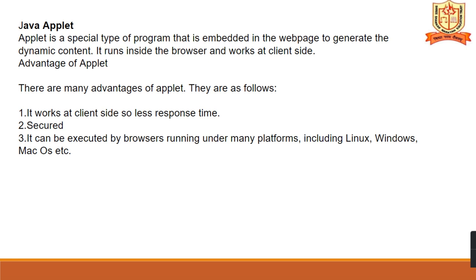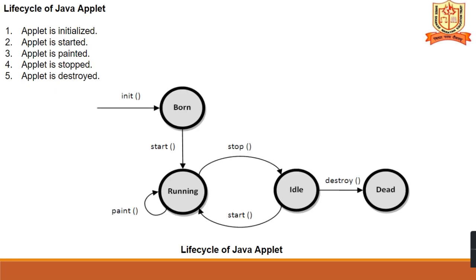So what are the advantages of the applet? There are many advantages of the applet. First one, it works at the client side, so less response time is required. It is secured and it can be executed by browsers running under many platforms including Linux, Windows, Mac operating system, etc. So it works at the client side, it requires very less time and it is a secured one.